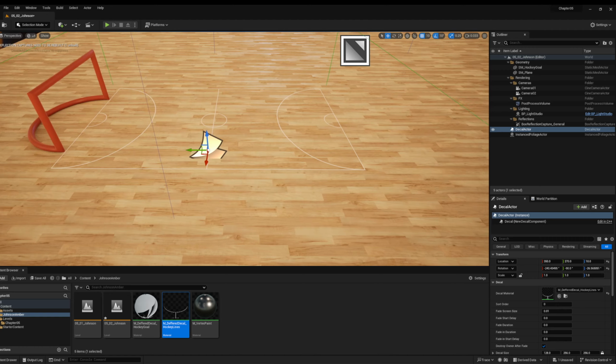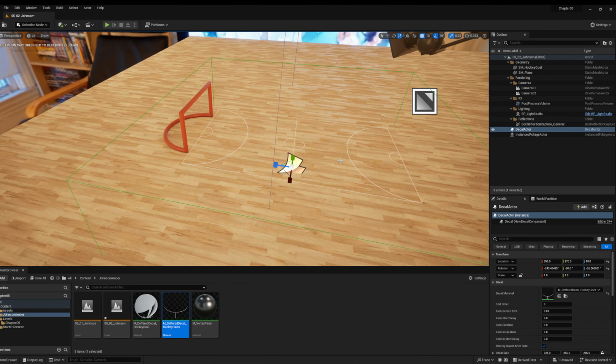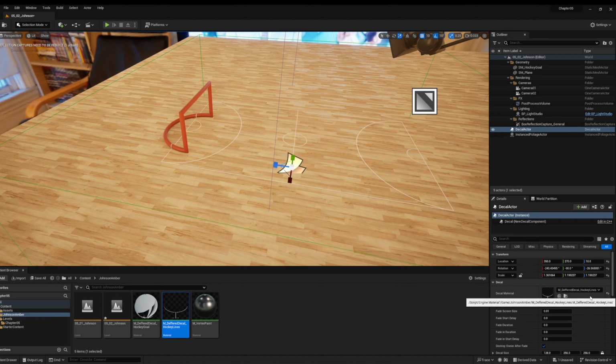We probably want to make these a little bit bigger. It's a little bit small. So we could get our scale tool, or I think we could just type in the numbers. Let's try to set it to like 2.